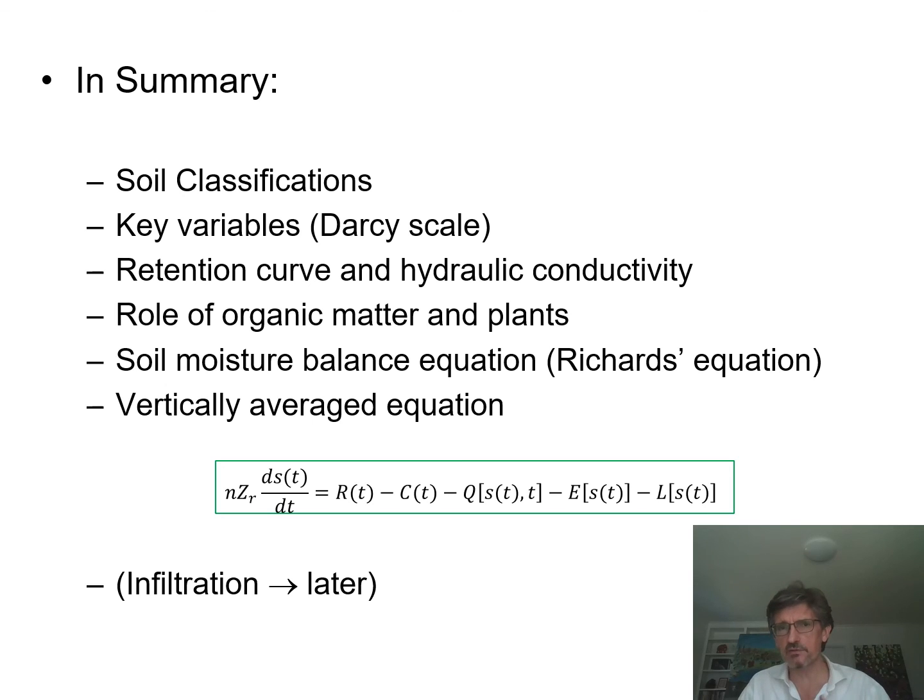Then we have averaged it to obtain the vertically averaged soil moisture equation, which is here. I'm going to repeat it even in the summary, since it is so important. That is the rate of change of how much water we have in the rooting zone as a function of the inputs and the outputs. We will use this later on many times. That's why it's repeated here. There is a section in the notes about infiltration. We'll leave it to a later time, just because we want to proceed to the other components so that we get enough material to discuss the projects that we will develop together. So we'll come back to infiltration. Don't read it for now.